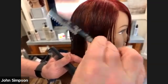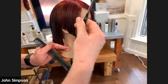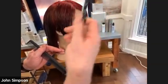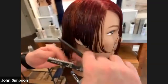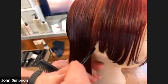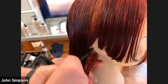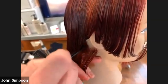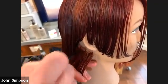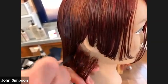I was taught to do that too, but that puts a lot of pressure on your wrist as you move in, whereas releasing this and holding it as a pen gives you complete freedom with your wrist. And obviously, as hairdressers, we have to watch out for carpal tunnel and everything like that. So with this, I'm sketching from the short point over the ear that I've just created, cutting through the edge of this hair as if I was going through a piece of paper from my top right-hand corner down to my bottom left-hand corner.